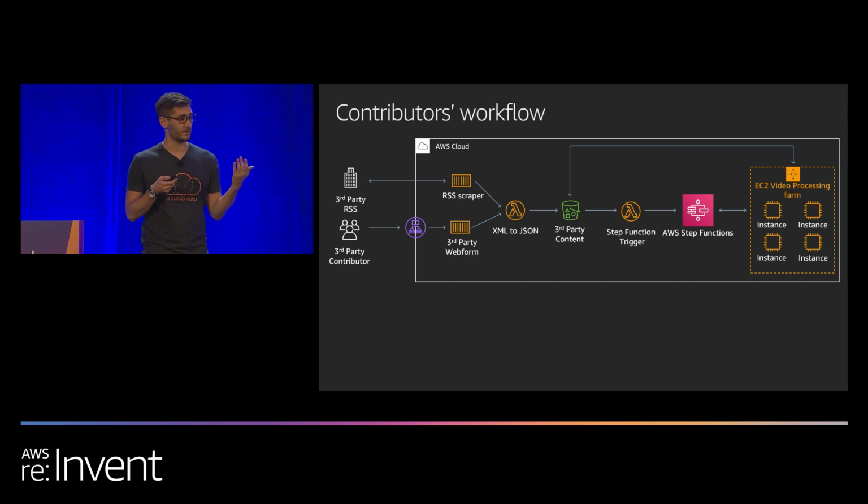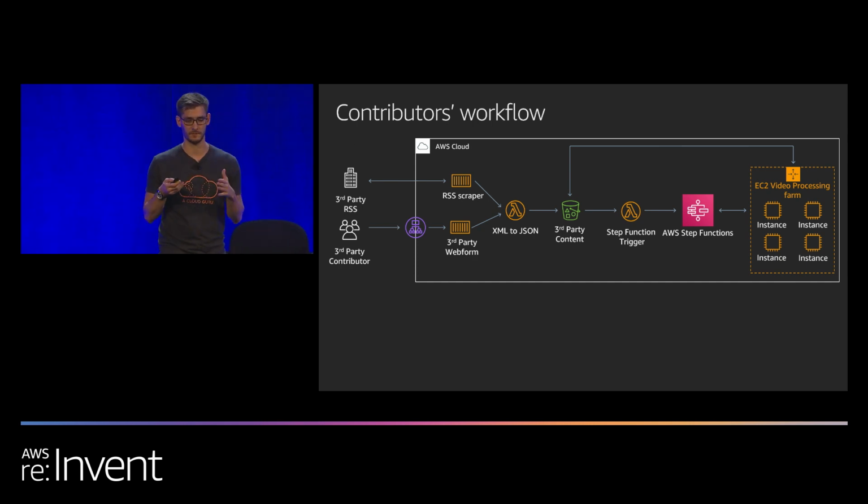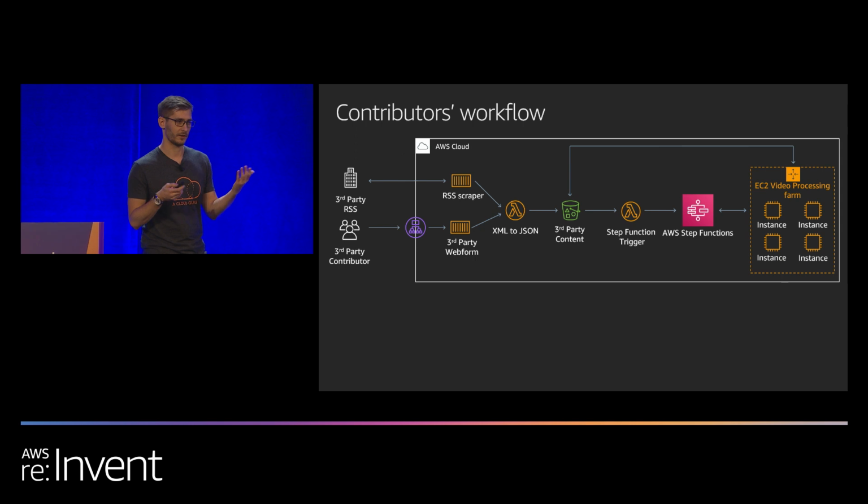So once we acquire their video content and the text that helps that particular video to be served out, we obviously want to standardize on how we store that metadata as well. So most news arrives in XML format. So obviously we want to turn it into something that's easier to store, such as JSON. And once we have that transformation done by Lambda and we have the video, we just put that onto S3. And after that, it's all basically data-driven, right? And most of it is also serverless, where we can do that. So once we have the content on S3, that kicks off a Lambda function that triggers a Step Functions workflow, and we start to do the video processing against the content to make it ready and available to be served out across the globe.